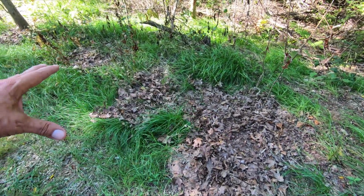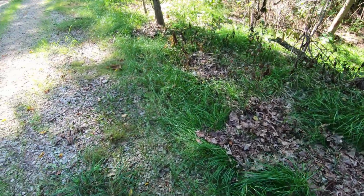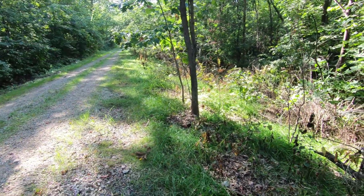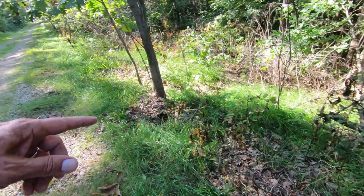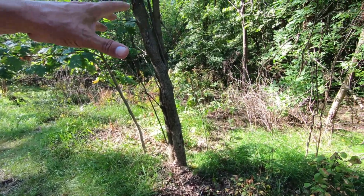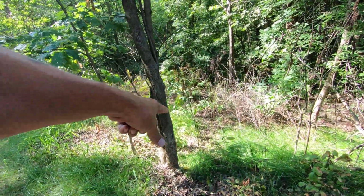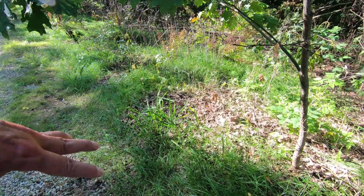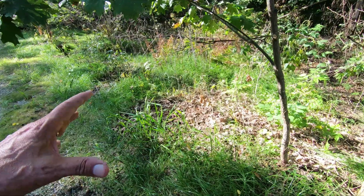Along the road here, whenever I take a walk, I generally bring some seed with me. So I've scratched in various stuff along the road, but I did the entire road with June grass one time, and then I did the entire road with prairie dropseed another time, and then I've put Indian grass here and there throughout, further in a bit and on the side of the hill, like right here. I took the rake, scratched that back, planted Indian grass, raked it in, and then pushed the leaves back over it to keep it damp.